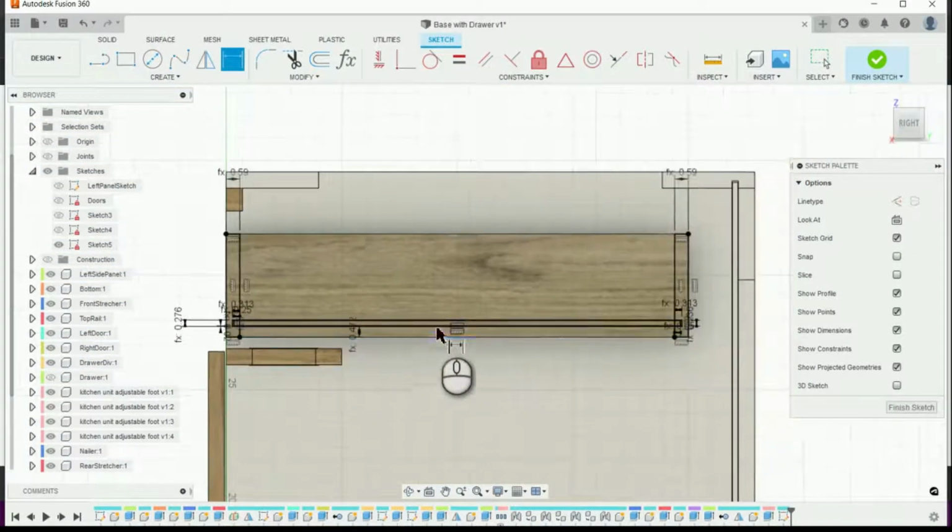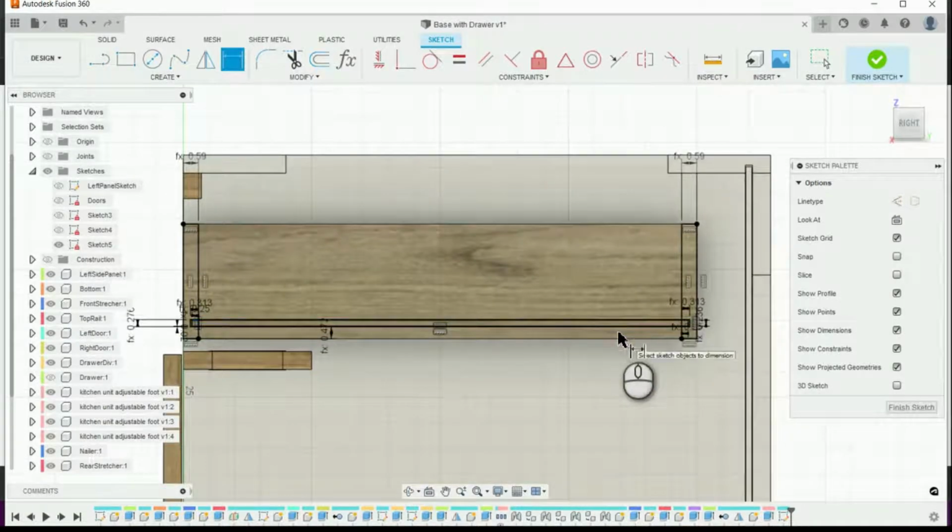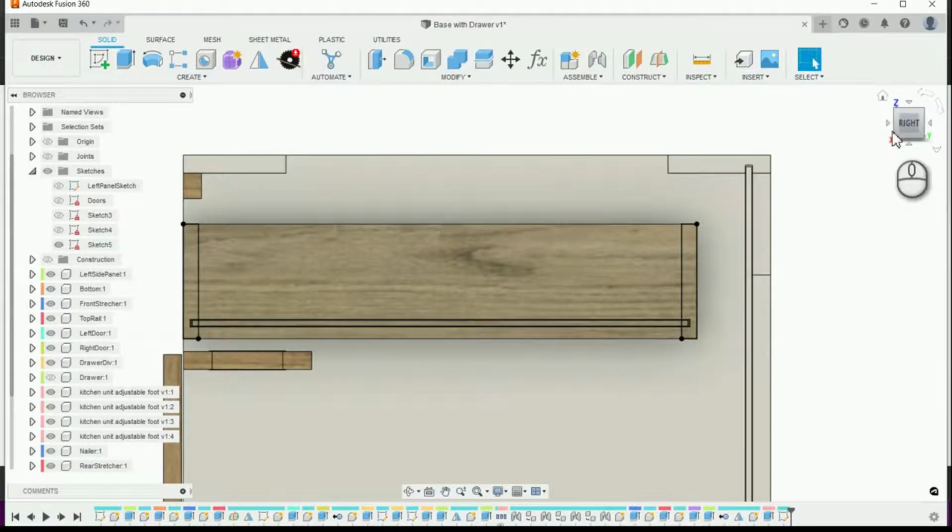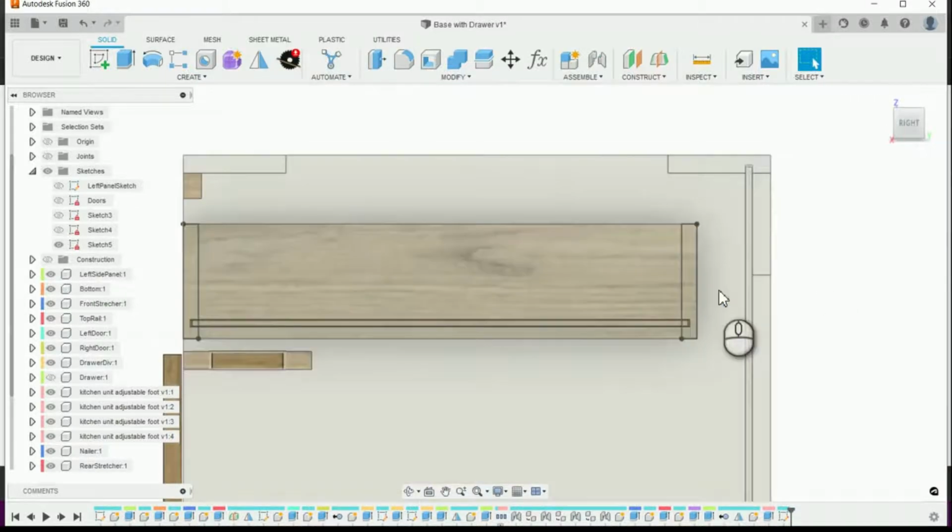So I think we are good to go over here with these profiles that we created. So let me hit over here finish the sketch. If anything happened, we could just come back to this sketch. When you create a new sketch and you hit finish sketch, it will keep showing the sketch, so you could start creating bodies or components. That's why you could see it even if I hit finish sketch.